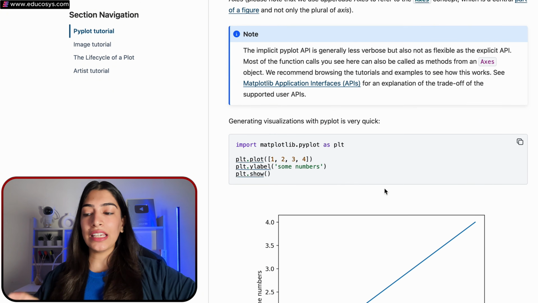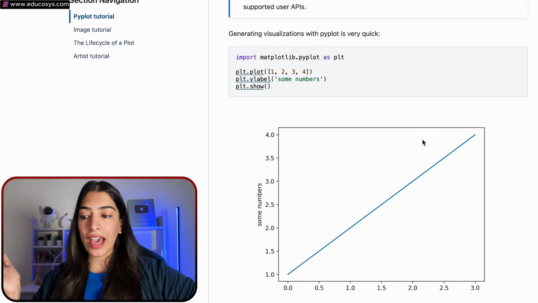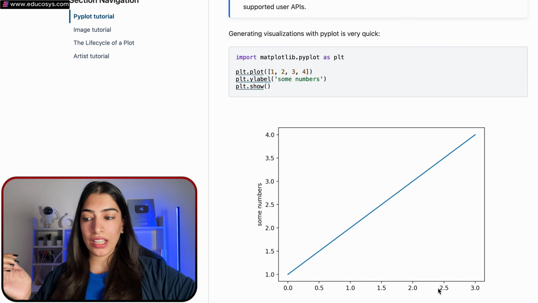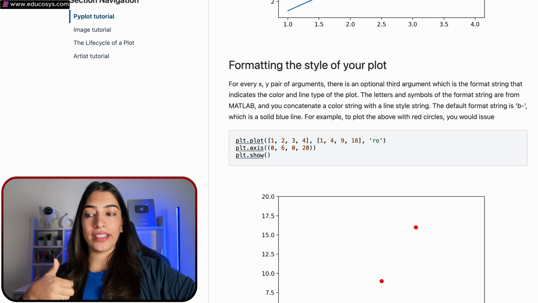And here we can see and get started with a basic graph. Okay, so how can we draw this line and how can we put all of these numbers? Maybe how can we label these axes and all of this. So let's get started with writing our code.